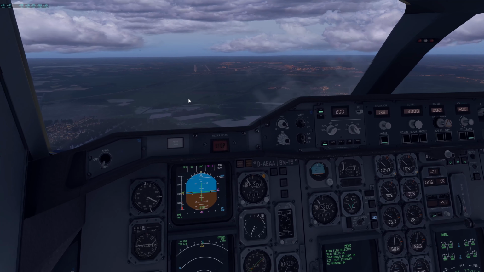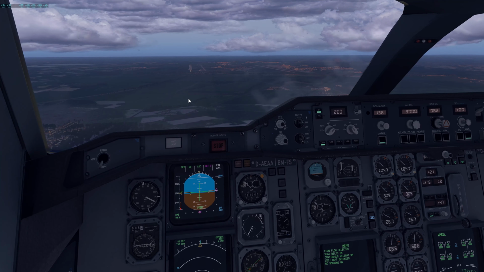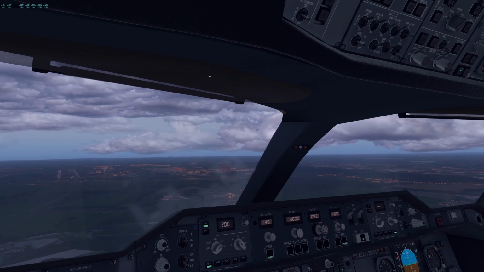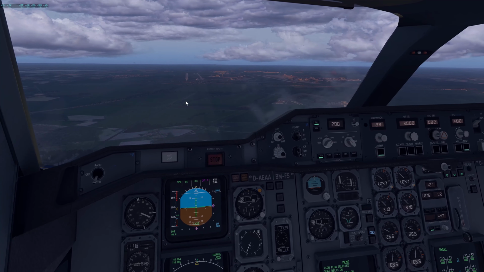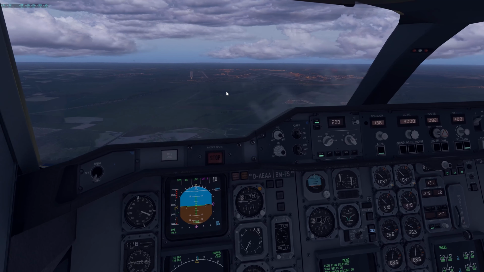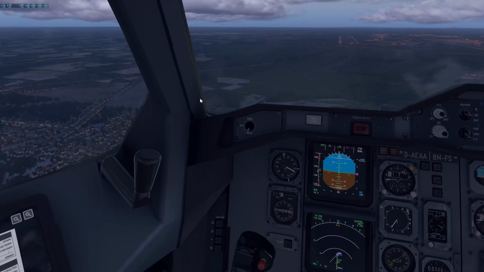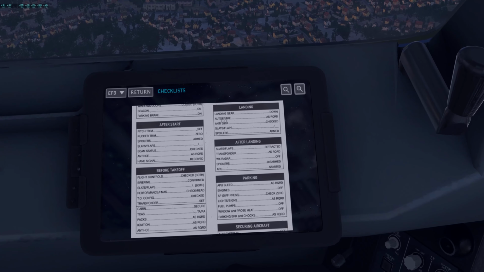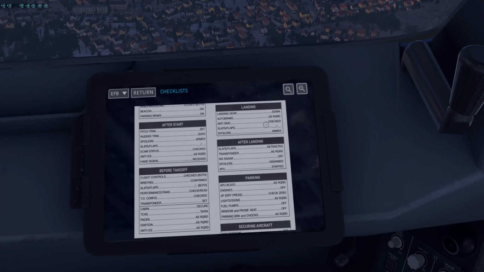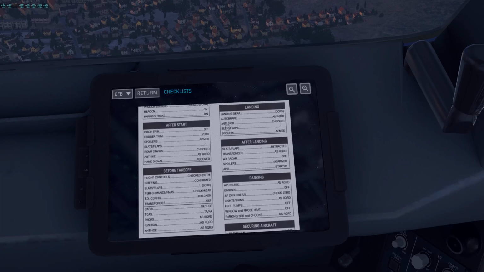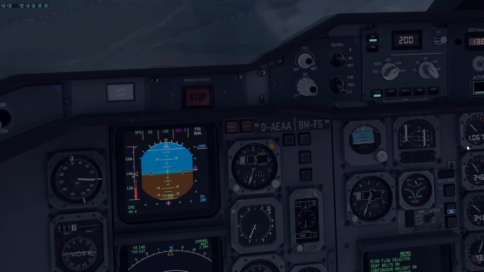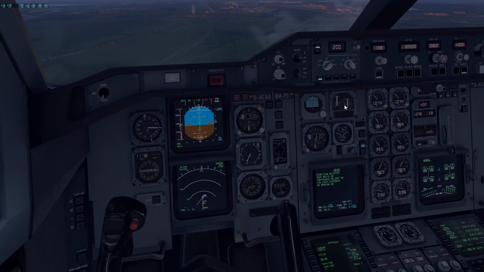Okay, flaps 3, so flaps 20 and flaps 40. So landing flaps are set, lights are set, the cabin report has been received, exterior lights are all good, we're good to go. So, landing checklist: landing gear is down, auto brake is set medium, anti-skid is checked, which is set norm on, slats is set, slats 30 and flaps 40, and spoilers are armed. Landing checklist is completed, and that is confirmed there.